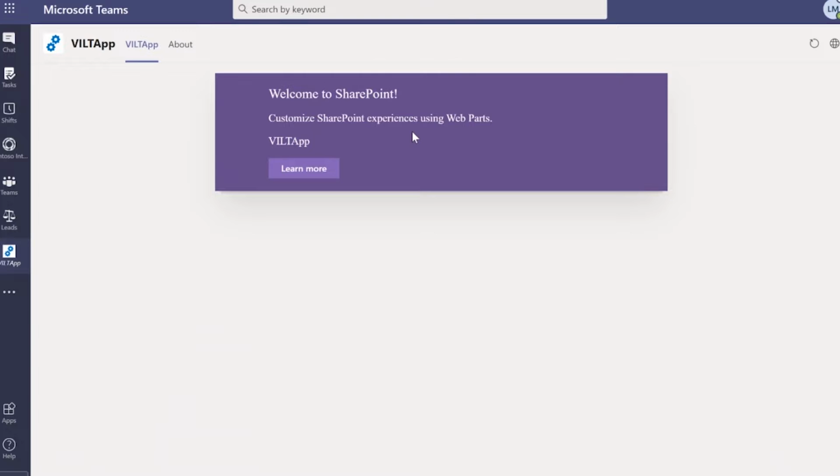That is going to be fully under your control, as well as this application can understand things about Teams through the Teams SDK as well. So you can change the theme depending on what Teams' theme is, if it's in dark mode or high contrast mode. Great. So that's the demo part done.